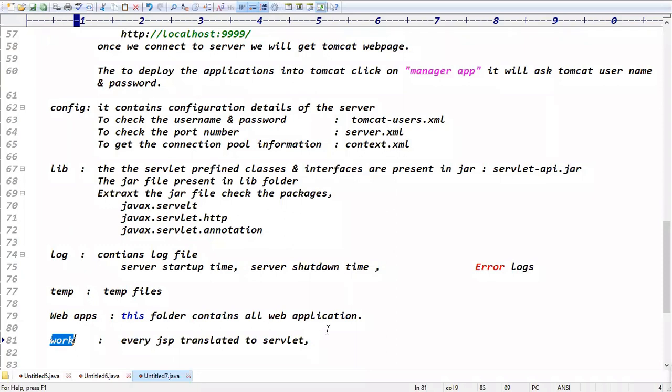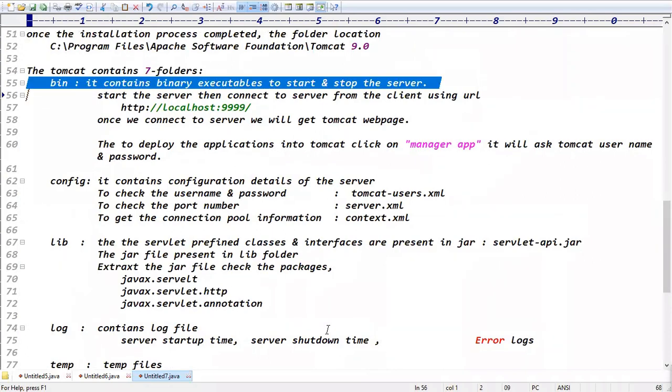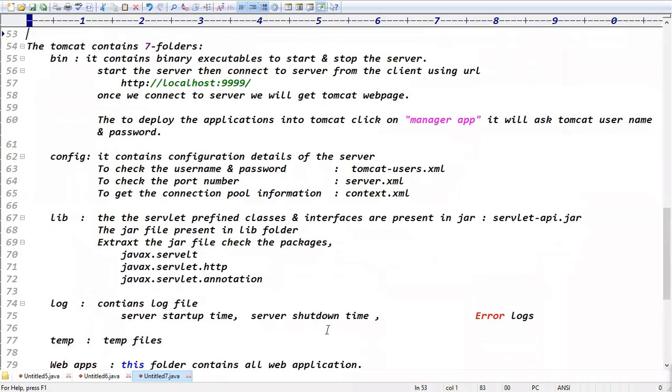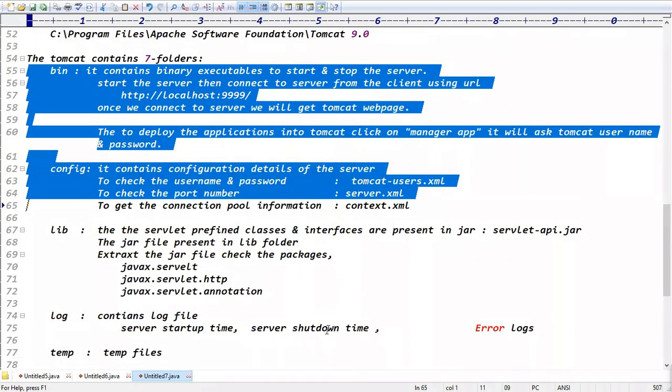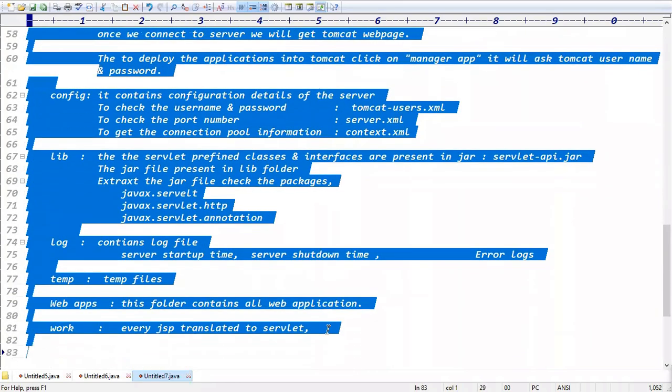These are the 7 folders given by the Tomcat server: bin, config, lib, log, temp, webapps, and work.